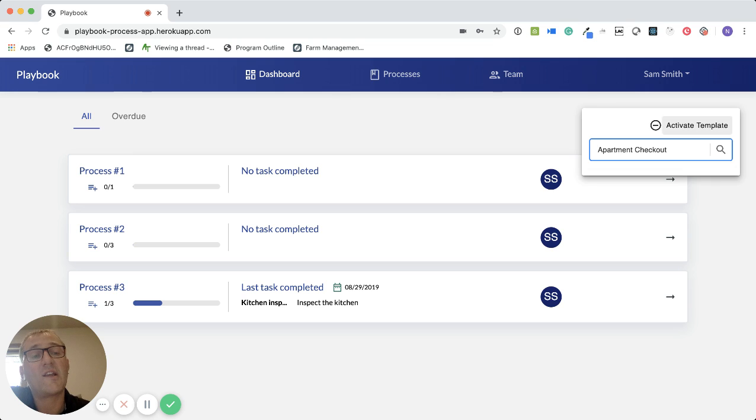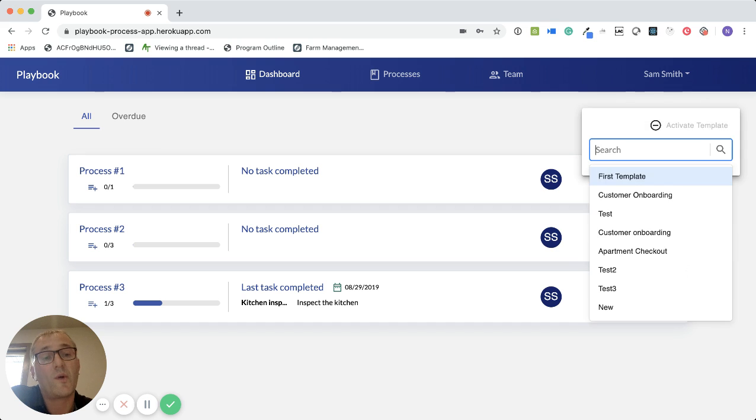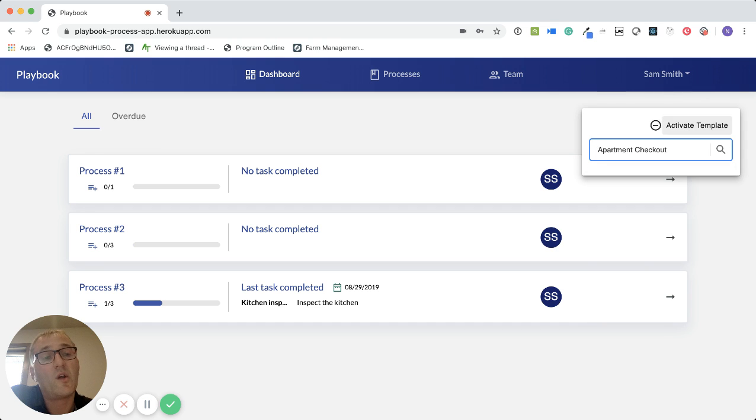That's just not enough of a highlight between those two states. So once again, I'll show you. We click the apartment checkout, and then the activate template basically changes color of the text from gray to black. We need to make that more obvious.